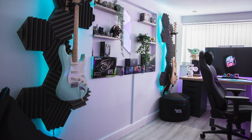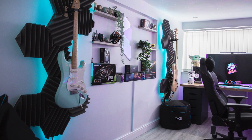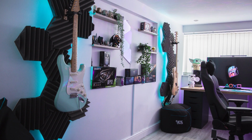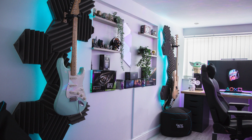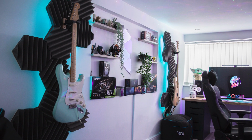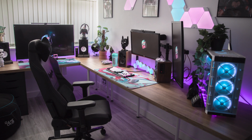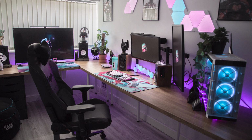Due to it being a converted garage, he had plenty of room to get it set up exactly how he wanted. There is absolutely loads of personality thrown in there with a subtle superhero theme that we can tell by the posters and figures located throughout the setup. The longer you actually look at this setup, the more you discover, which I honestly think is great, especially as the setup still looks pretty clean. Okay, I'll stop fangirling over this setup for a sec and let's move over to the main PC area.